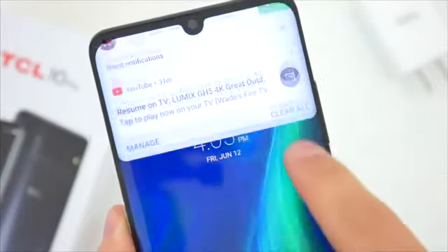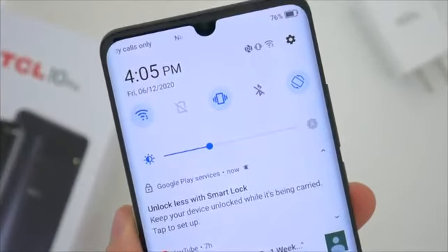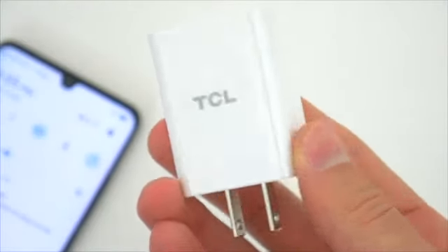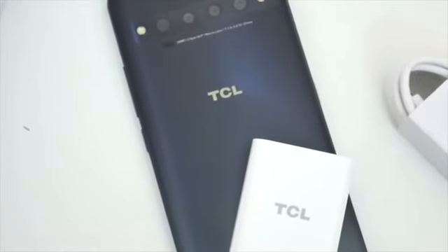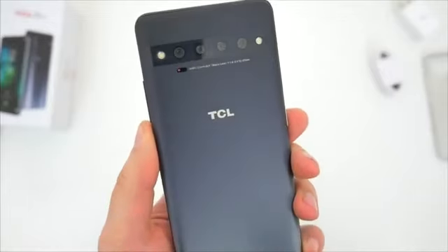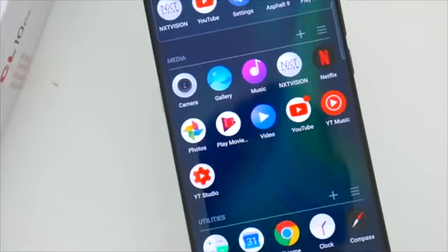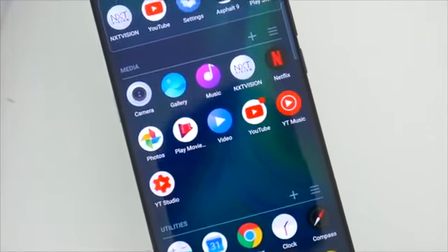The final thing this phone gets right is the battery and charging options. The 4,500 milliamp capacity battery lasts through the day easily, no matter what I'm doing, even with options like NextVision enabled. Paired with the 18-watt fast charger, I'm juicing up to 75% in less than an hour from zero. There's no wireless charging, which isn't a surprise, but everything else with the battery setup I have no complaints with. For a vast majority of people, this phone offers just about everything, and I think it was a solid effort for the company's first TCL-specific branded phone. There's plenty to like, and I'm excited to see what this company has in store for the future.